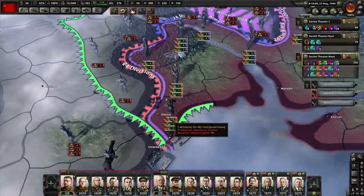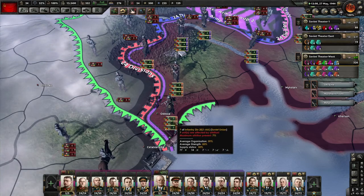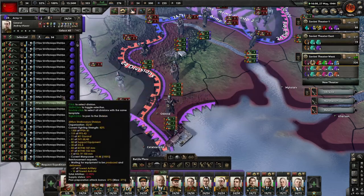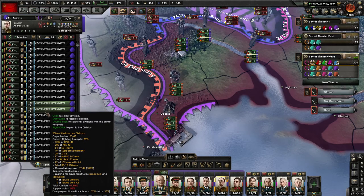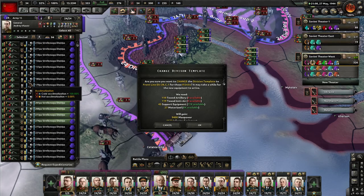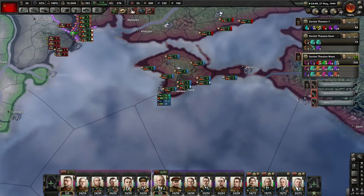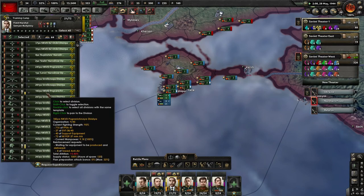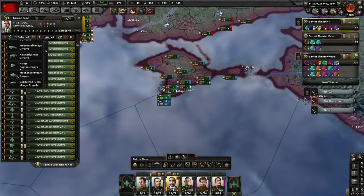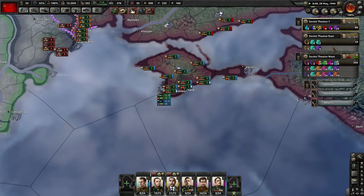Ooh, we got a nice pilot. We haven't had one of those for a while. The front seems quite stable. It does. And so... 1, 2, 3, 4. Probably not a good idea to be doing this on the front line, but you know what? It is what it is. We're just going to have to deal with it. And so, what we're going to do in here is take all of these and turn them all to our new frontline division, and watch the training carry on.